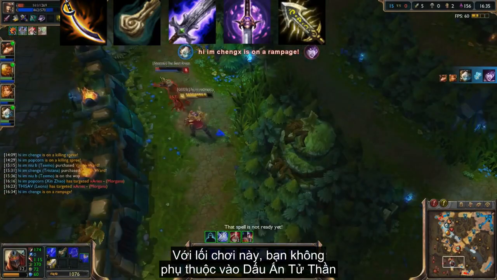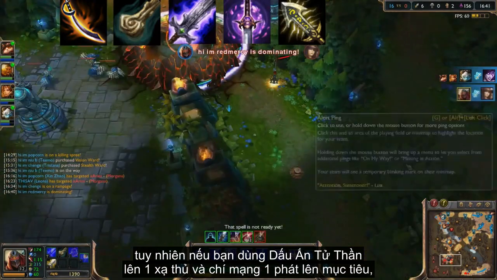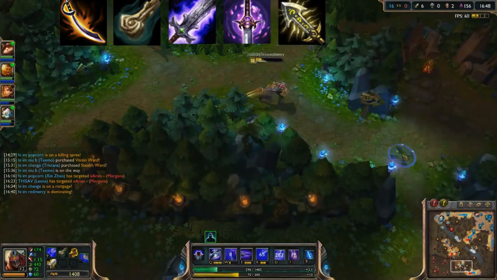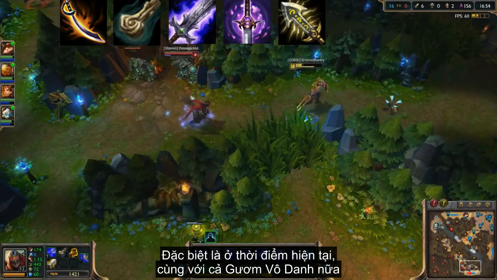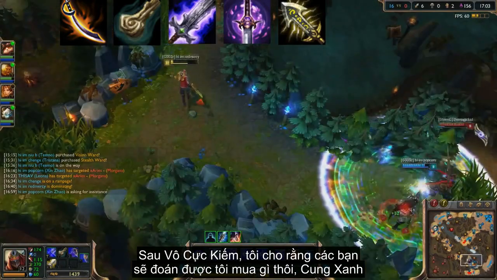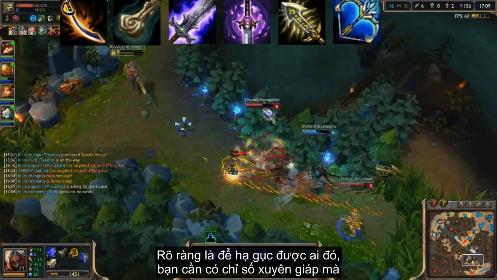With this build, you're not as reliant on your death mark. But on the flip side, if you end up death marking a marksman and you end up getting a crit on that target, the amount of damage that your death mark will do is absolutely insane. So Youmuu's Infinity Edge is a very strong combo, especially now with the new Blade of the Ruined King, constantly applying that 8% HP deduction per auto attack. Following the Infinity Edge, I'm sure most of you can guess what I get, Last Whisper, because obviously as an assassin, you do need some of that armor pen.